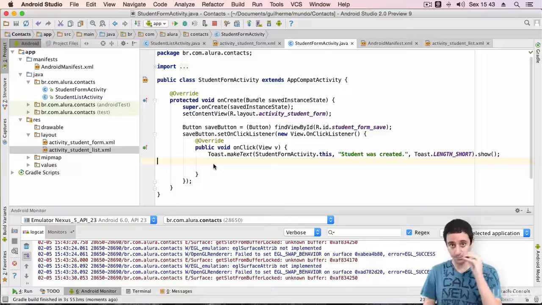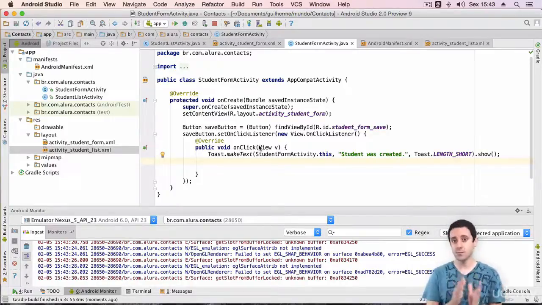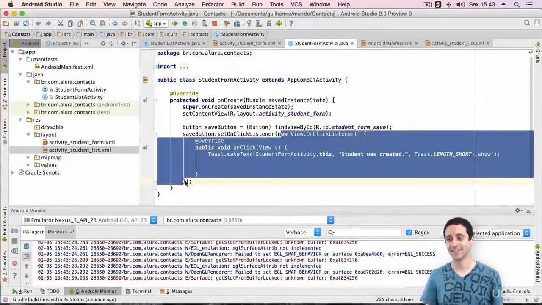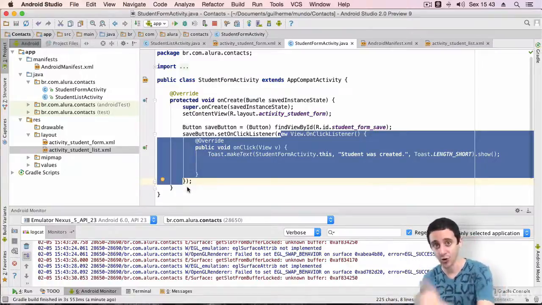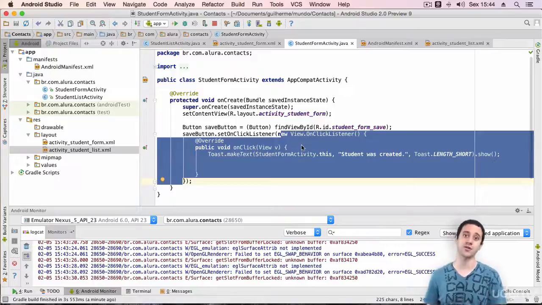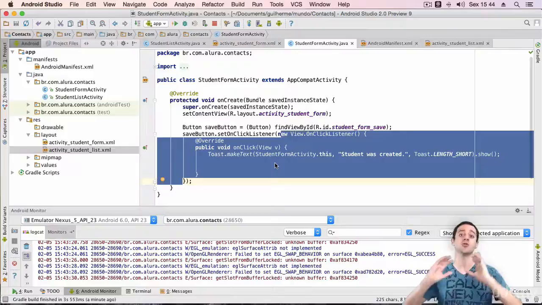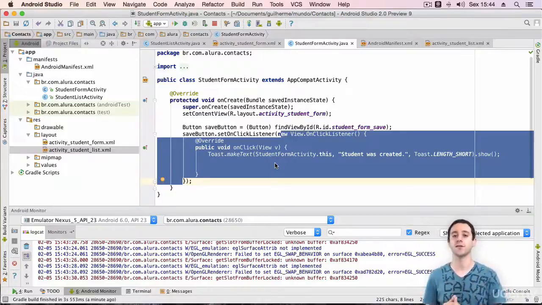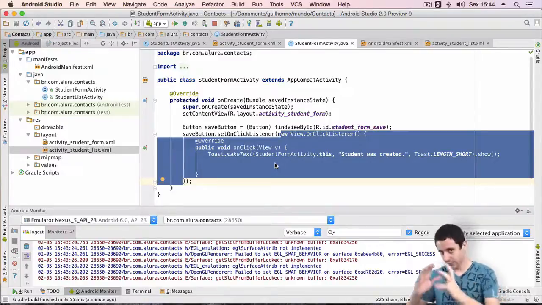The important thing here about this hot swap is that some specific types of code, such as inner classes, nested classes, and anonymous classes, keep a reference to the external object, and that makes it more complex to reload, to swap this kind of code. So I personally try to avoid inner classes, nested classes, and anonymous classes as much as I can, to make it easier to reload my code and see everything working. And we will see how to improve our code little by little.